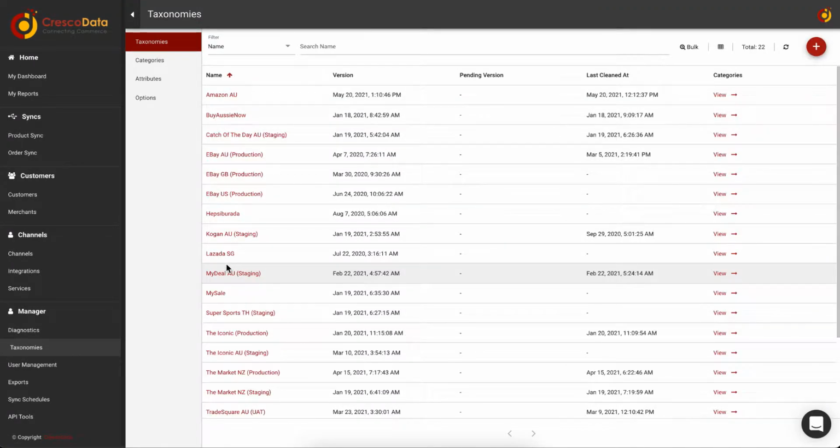We have a taxonomy screen, which gives access to the taxonomy database. So this is where we store information of the different channels we're connected to that support taxonomies or offer taxonomies. That includes categories and attributes and possible values. So an example might be that to list a shoe in Amazon, it has to be in a certain category. You have to specify heel size and potentially other attributes. Those sort of details are all downloaded regularly by the platform and stored in the taxonomy database that can be accessed by the API or is used on our mapping screen as well.